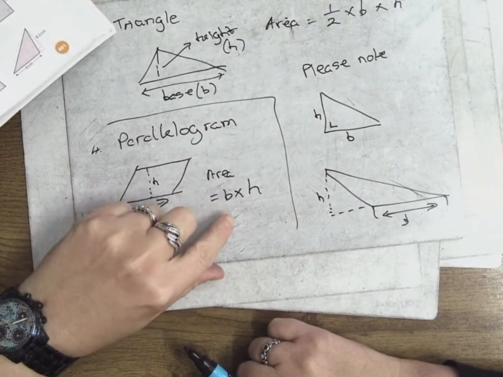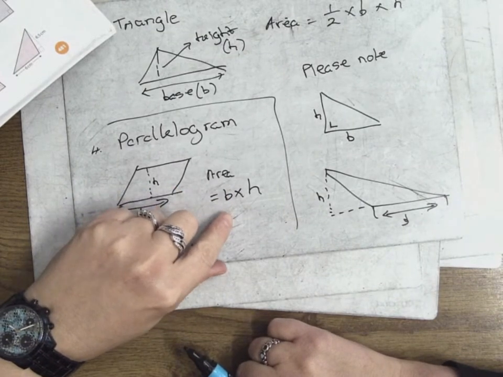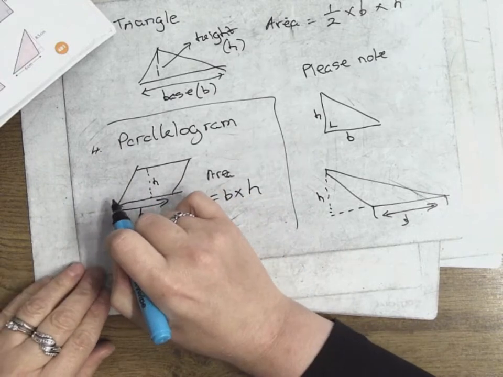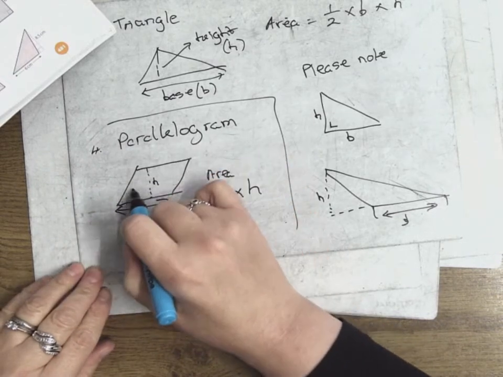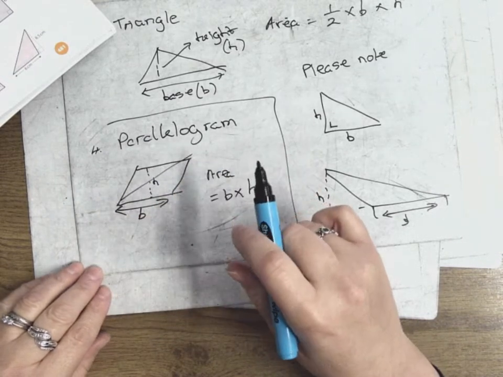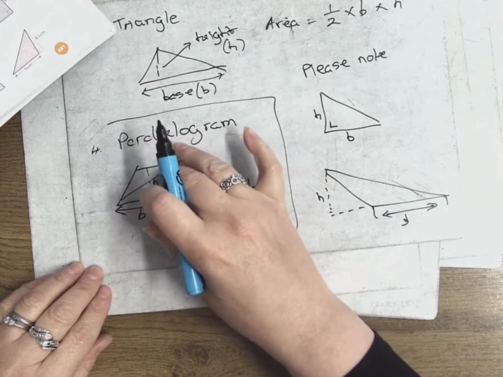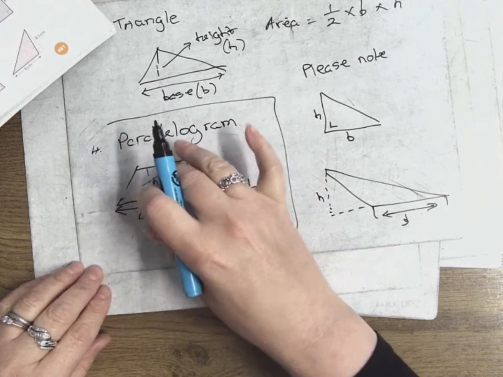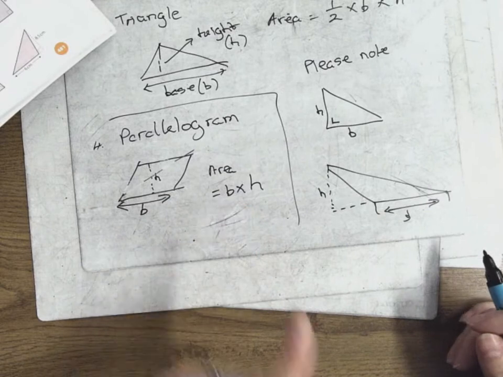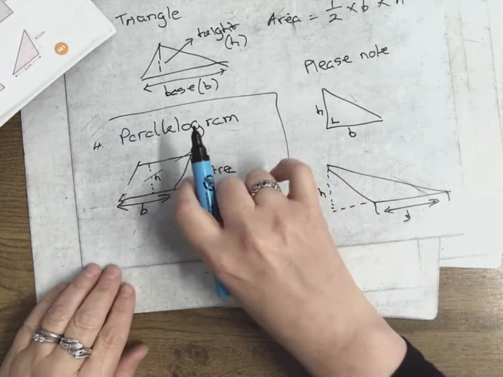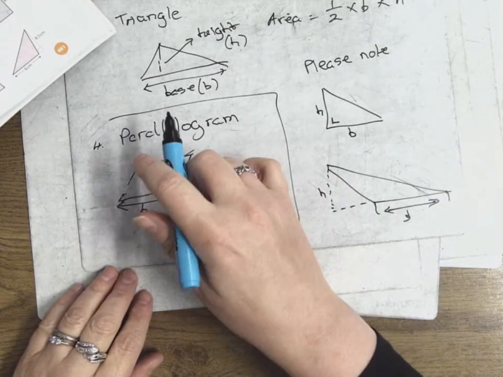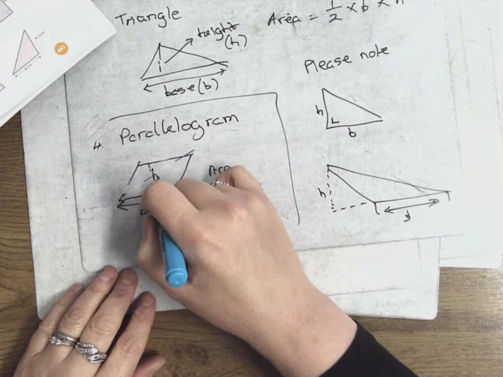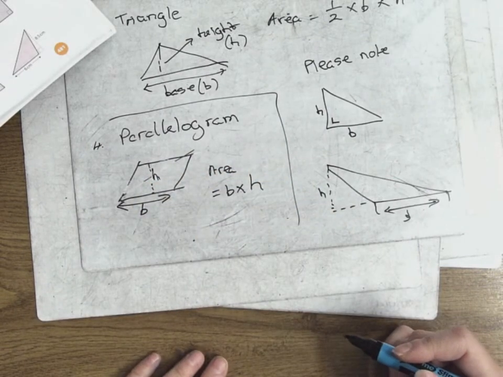So, you know, the way a triangle was half the base by the height, that's because if you divide a parallelogram in half, it becomes two triangles. So if you add half the base by the height, add half the base by the height, you get a full base by the height. Okay, so that's where the formula comes from. Okay, so base by the straight up height. Okay.